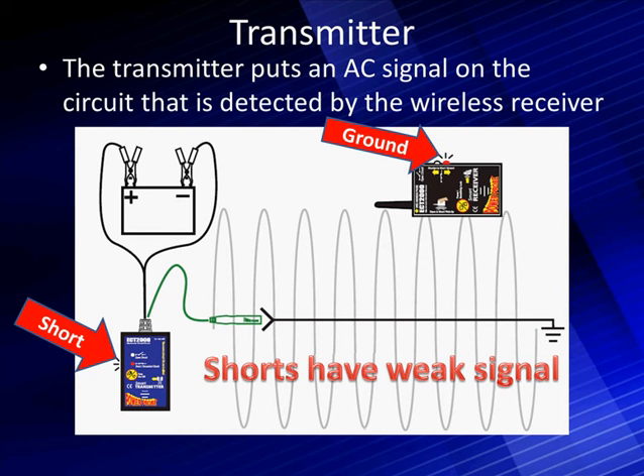Here's what it looks like when we hook it into a circuit. First, we hook the transmitter into battery plus and battery minus to reference the signals, then we inject our 100 milliamp signal. When we inject this signal and we're going straight to ground, we're going to have a weak signal compared to an open circuit, but we can detect it. Notice the indicator says we're shorted and it's to the right of where the detector is now.